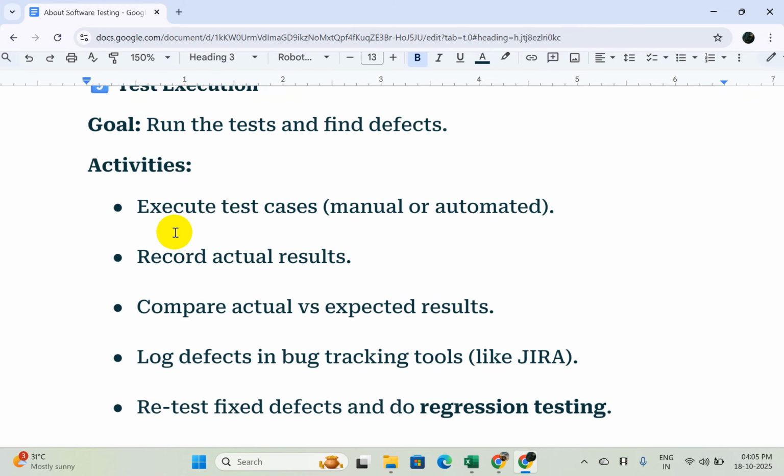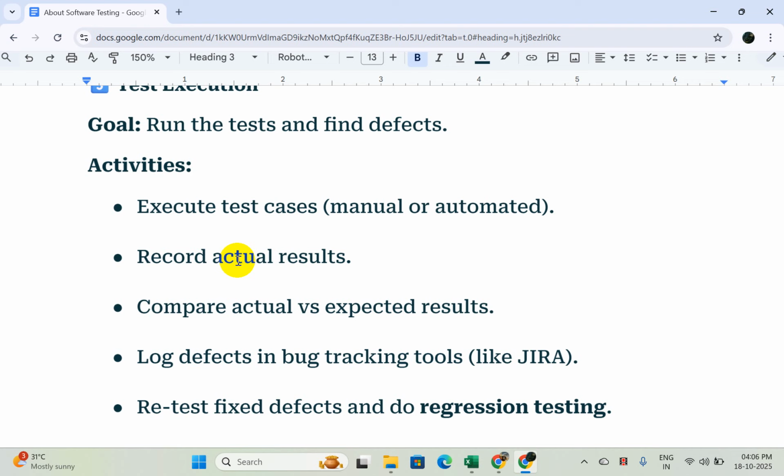We execute whatever test cases we have written. Suppose you have written 30 scenarios; you need to execute all 30 once the code is available. There we check the actual result in the application, what response the application gives, and whether that response meets the criteria of the expected result. Suppose out of 30, 28 scenarios meet the criteria given by the client, but two are mismatching. So that is the defect.